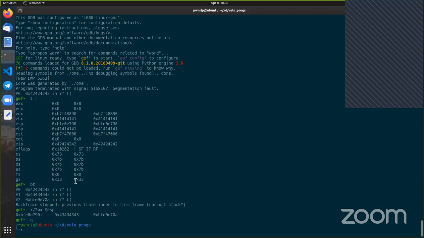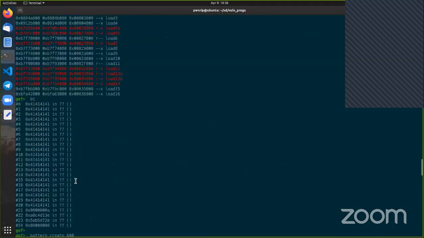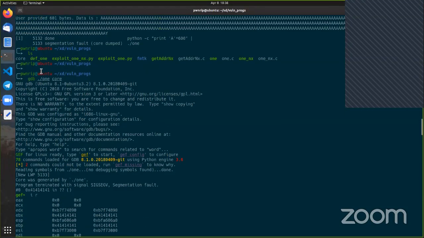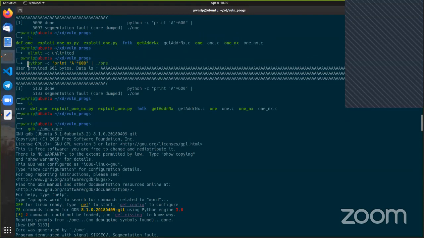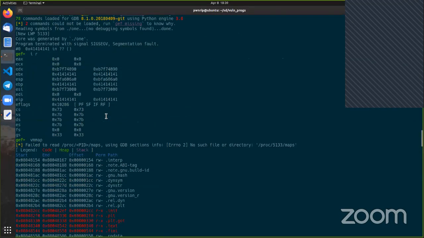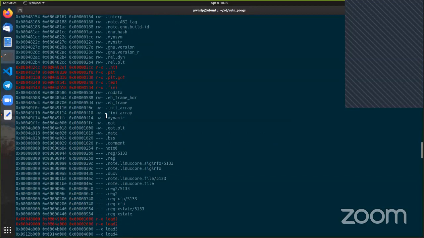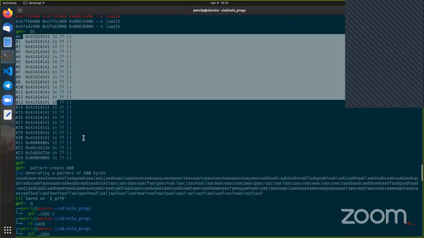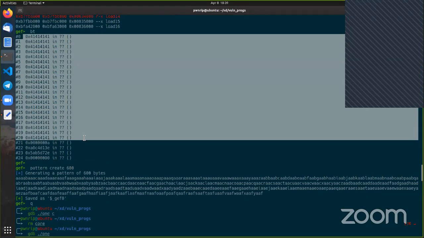So if we see here, in this example, when we sent these 600 A's, it overwrote the return address. It overwrote the stack so much that we had this many return addresses in the stack.